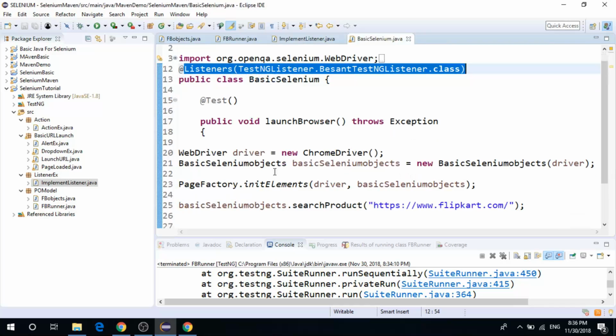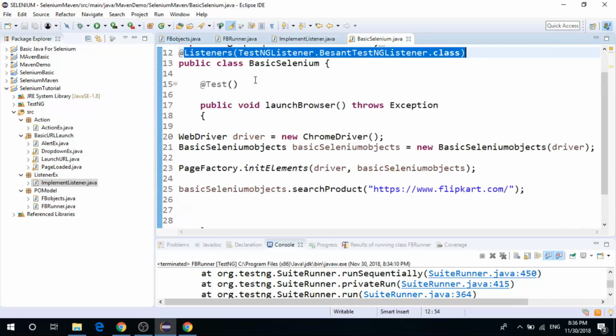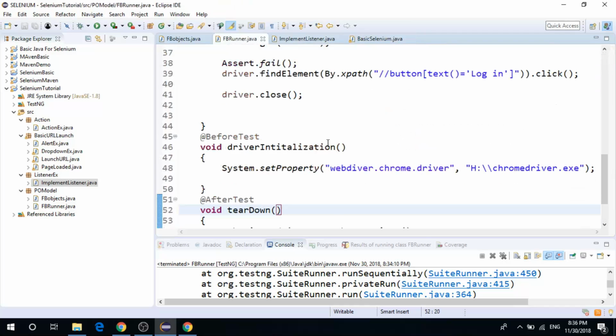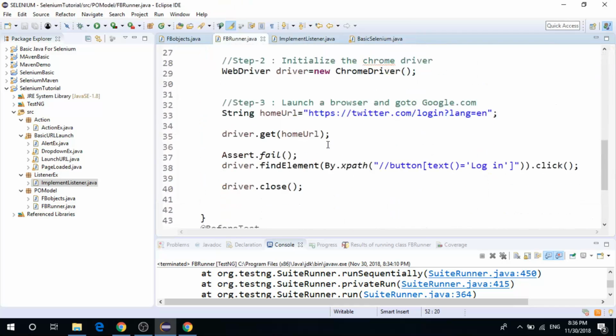We need to give System.setProperty, which we didn't give, right? So that's why it didn't perform.